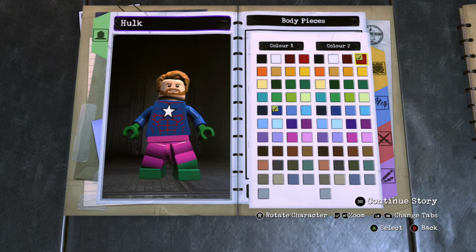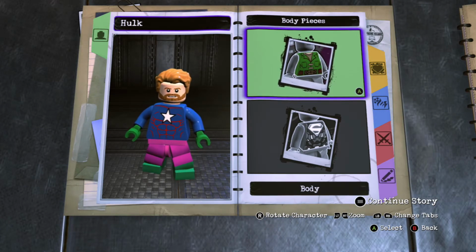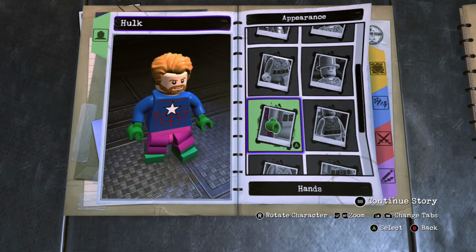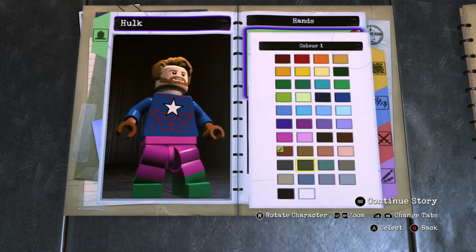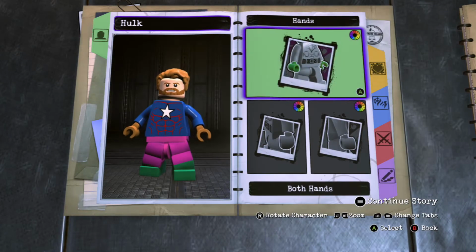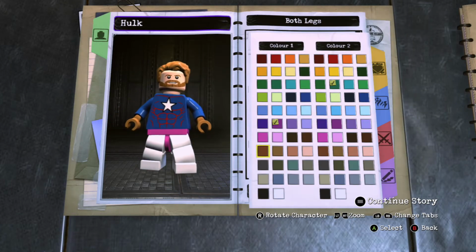Oh yeah. Red could be for like the red and white lines on his body. So we're gonna make it like the movies. In the movies, like in Avengers Infinity War and Endgame, he has like brown hands and brown boots. It's that color. That's a weird voice. That's purple, I think.